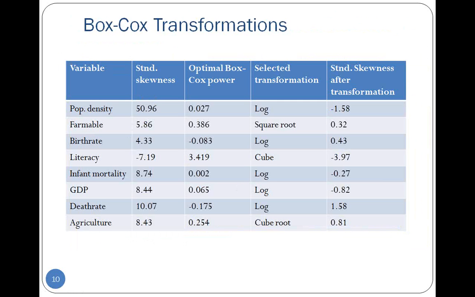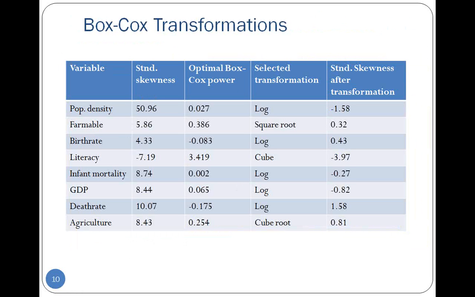And the way we interpret standardized skewness is that if data come from a normal distribution, that number should be between -2 and +2. Well, none of the variables have a standardized skewness between -2 and +2. So none of them look like they could have come from a normal distribution. In the next column, you see the results of running that Box-Cox procedure on each of the variables. I've listed what the power transformations procedure suggests would be the optimal powers.